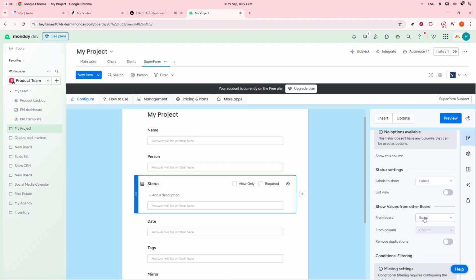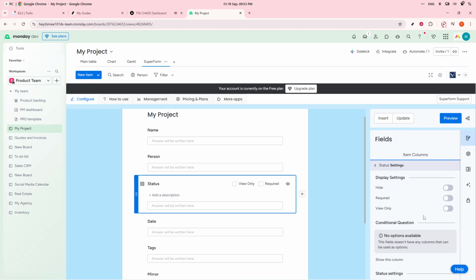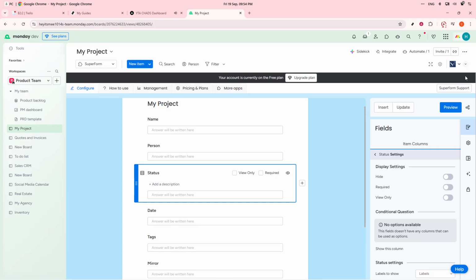Finally, share your form. Copy the form link and distribute it to your team or clients. Now, anyone with access to the form and the correct identifier will be able to make updates directly in Monday.com. This process not only saves time, but also improves accuracy by keeping all your data in one unified platform. By following these steps, you'll efficiently update items in Monday.com with ease, enhancing productivity and collaboration.